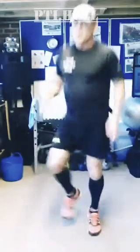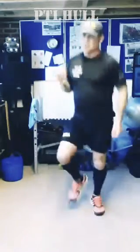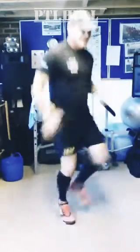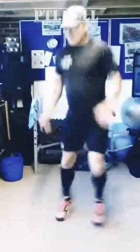3, 2, 1. Back into full body. 3, 2, 1. Use a bit of everything. I'm purposely holding off using kit tonight because this is going to get left on. Probably go on PT high pitch as well. Let's get the heart rate up now. Joints warmed up. Muscles warmed up. You never, never skip the warm up.